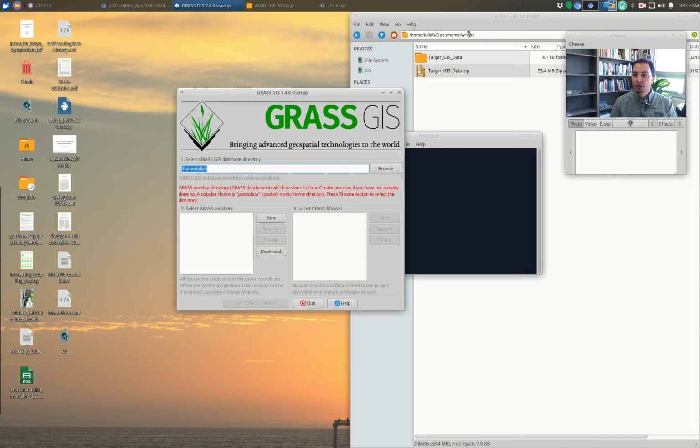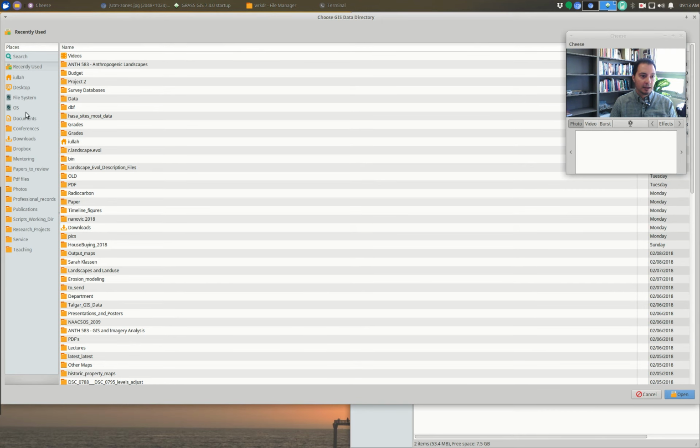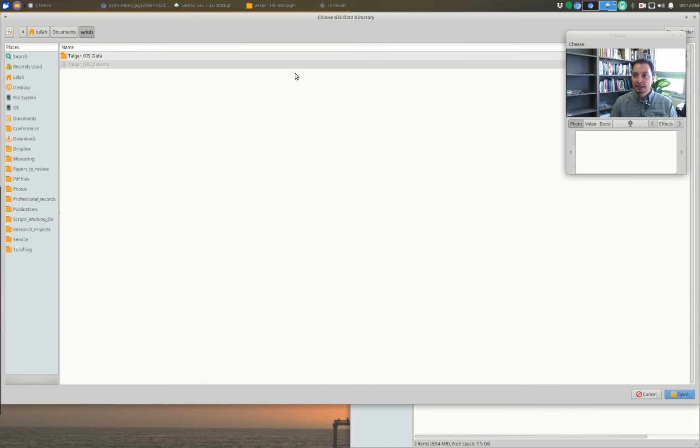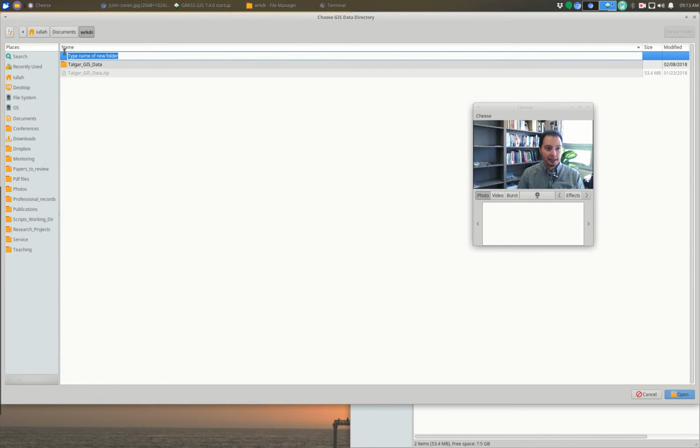So I'm going to make a new folder over here in my working directory, but I'm going to do it from within GIS. I'm just going to hit the Browse button, and I'm going to navigate on my computer to Working Directory. And at this point, I can actually make a new folder. In my system over here, I have a little thing that says Create Folder, and I can type the name of it. I'm going to call this GIS_database in all caps. You don't have to call it that.